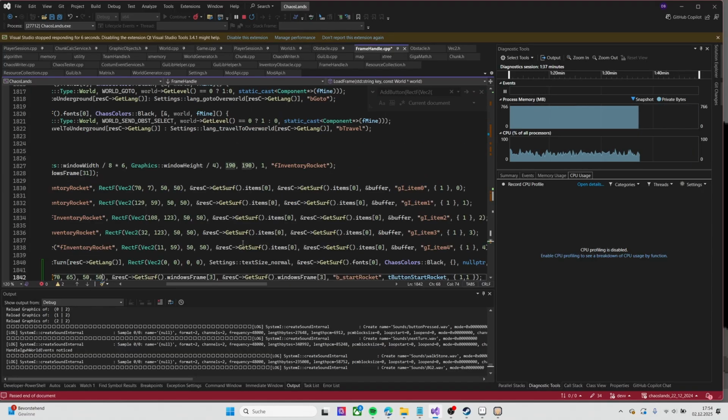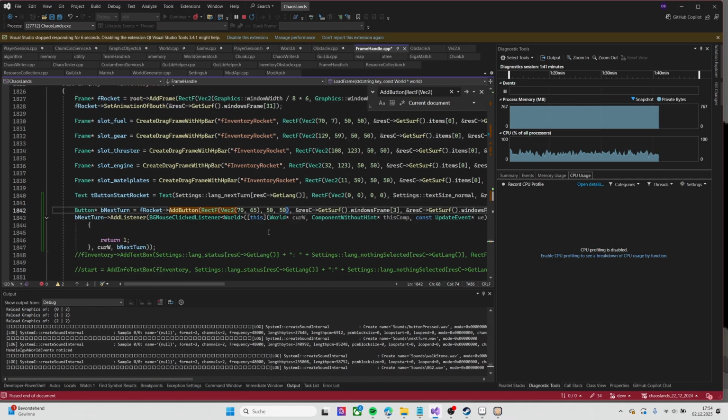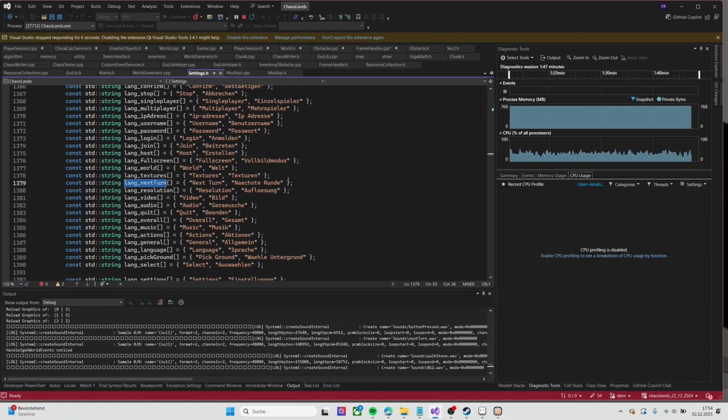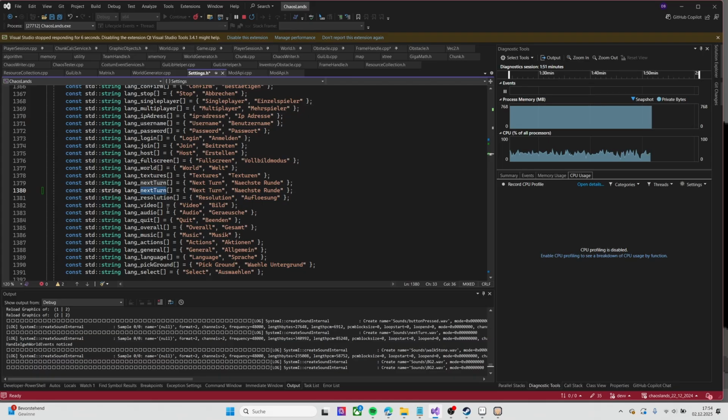And also the image of the button has to be different. So this has to be the index of 6 and not of something else, because then the wrong image is displayed. And if you insert the image at index 6, it's the correct image.